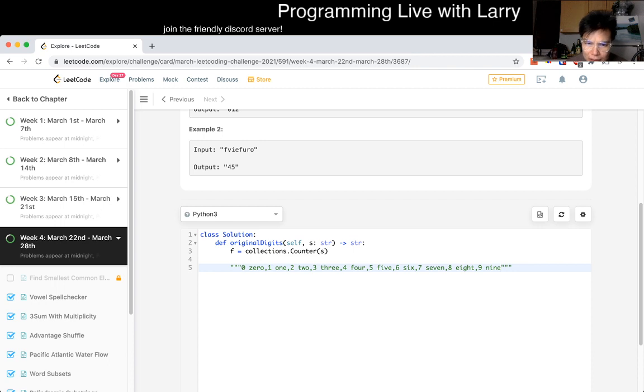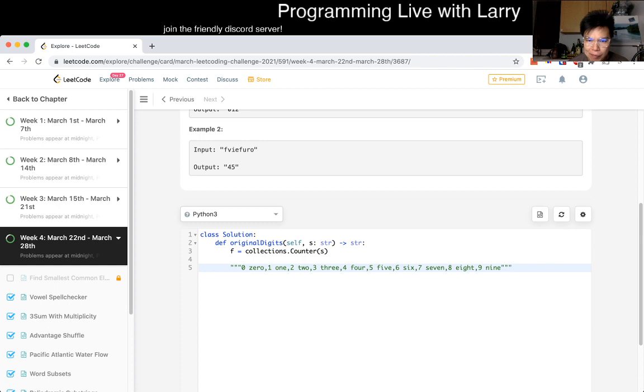Okay, so what does this mean, right? I assume that there's some way of doing it in a greedy way. For example, because this is always valid, if there's a Z in there, that means you use all the Z for zeros, right? So you could greedily do it that way. And 6 only has X, for example. But then it gets trickier, right? With like 1 and 2 and so forth.